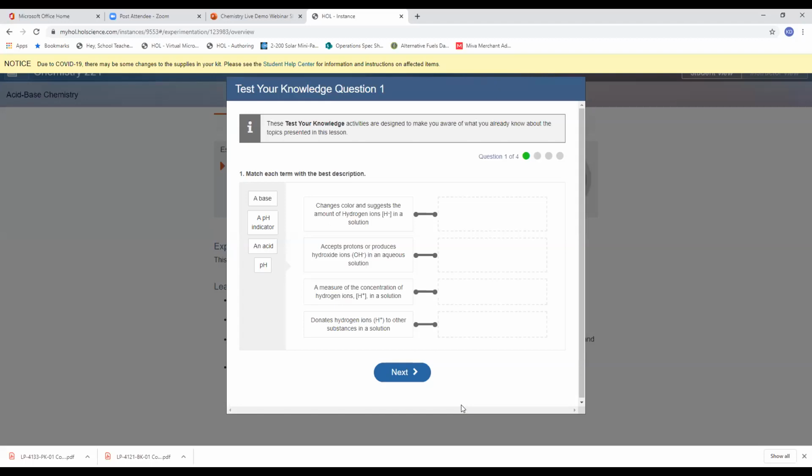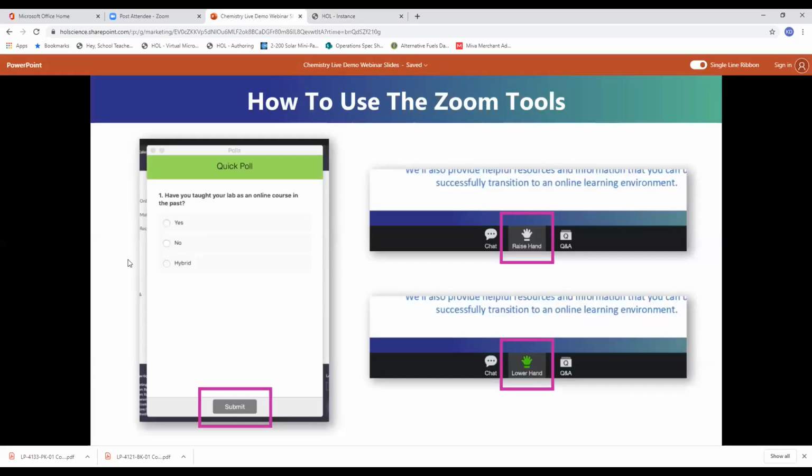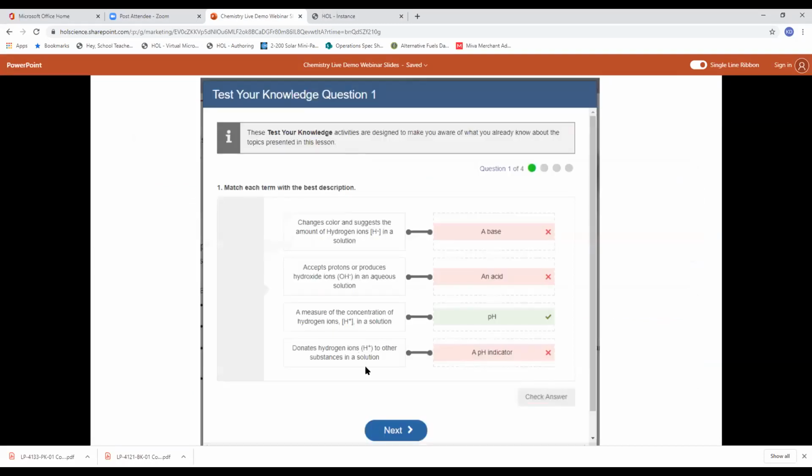Now, all of these activities are drag and drop. If this were a live student instance, I could actually drag and drop these. But what I will show you is what the results look like. So what happens is the student drags and drops, they hit a submit button, and they are provided with immediate feedback before they even move on to the next question. And that feedback looks something like this.